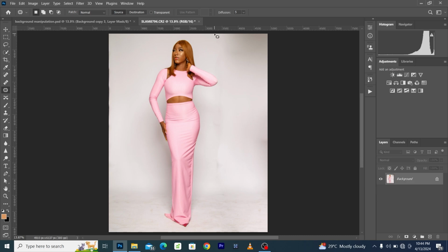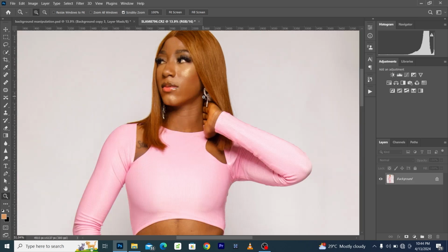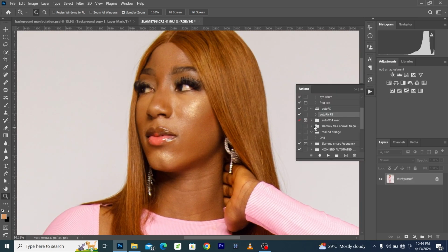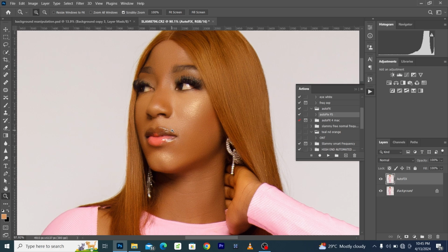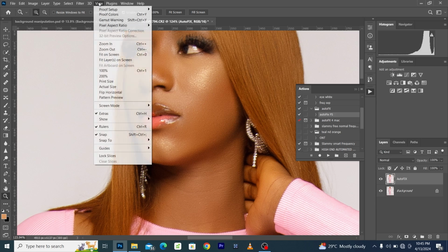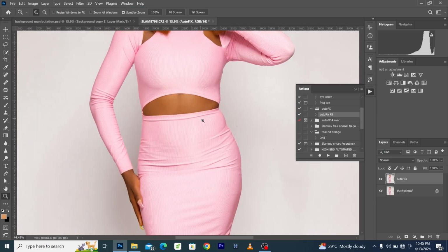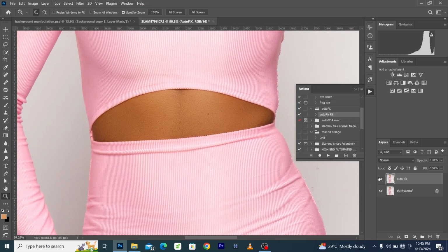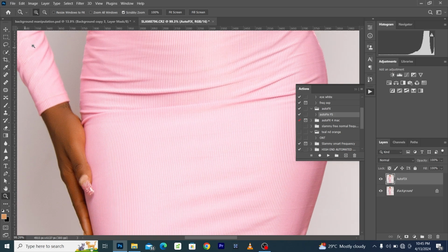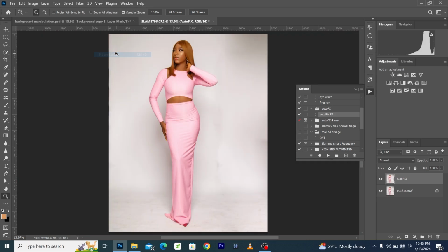So this is how the background is looking right now. The next thing we're going to do, if you zoom to the face of this model, you can see that we can touch it easily using the autoface FS action. On the autoface FS action, just click on the play button, and voila, you get this result. Here was the before and here is the after. The autoface action basically fixes your skin issues. It basically retouches your image with just one click. It's a very fast way of retouching your image.